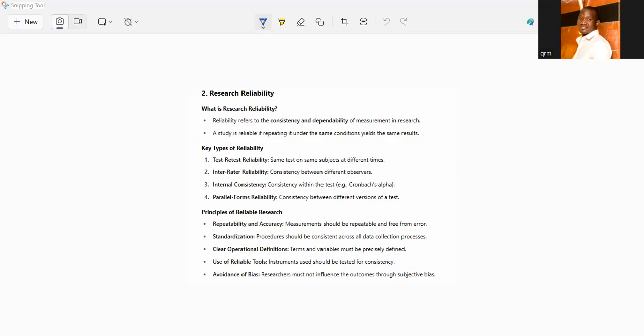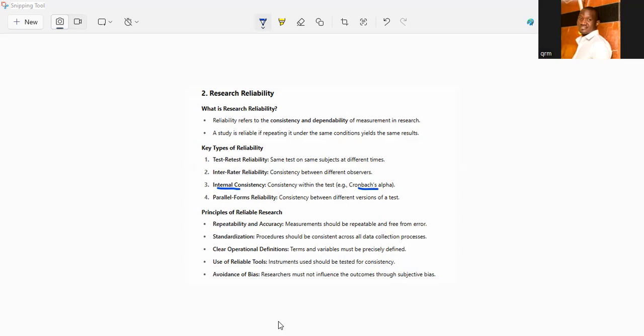Are we together? Then we also looked at the third reliability test, the internal consistency, which uses the Cronbach alpha. So what does the internal consistency reliability test talk about? It checks if all the questions in the test measure the same thing. For instance, if you're doing a happiness test, you should ask questions about happiness. All right. So that is what internal consistency looks at, in simple words.